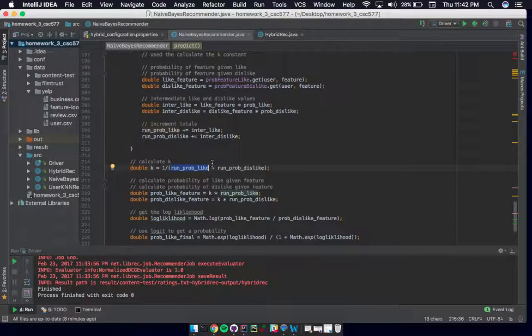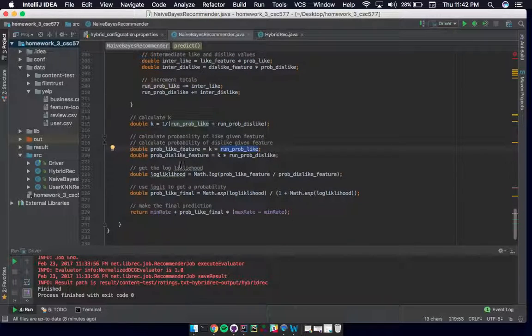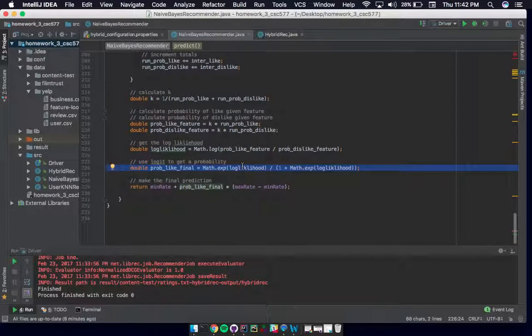Then we calculate the probability of like and dislike given a feature using that k and the running probabilities calculated above. Then we get the log likelihood, convert the log likelihood to a probability, and make our final prediction using the different rate calculations.